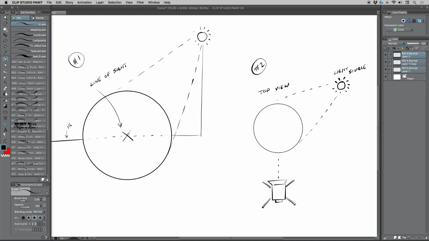Now our light source, we'll say it's a sun, but it could be a light bulb, it could be anything. Just keep in mind when you are doing something like a sun, you typically are going to get more bounce light because the sun is so ambient and so powerful, versus a light bulb. But light bounces off of everything.